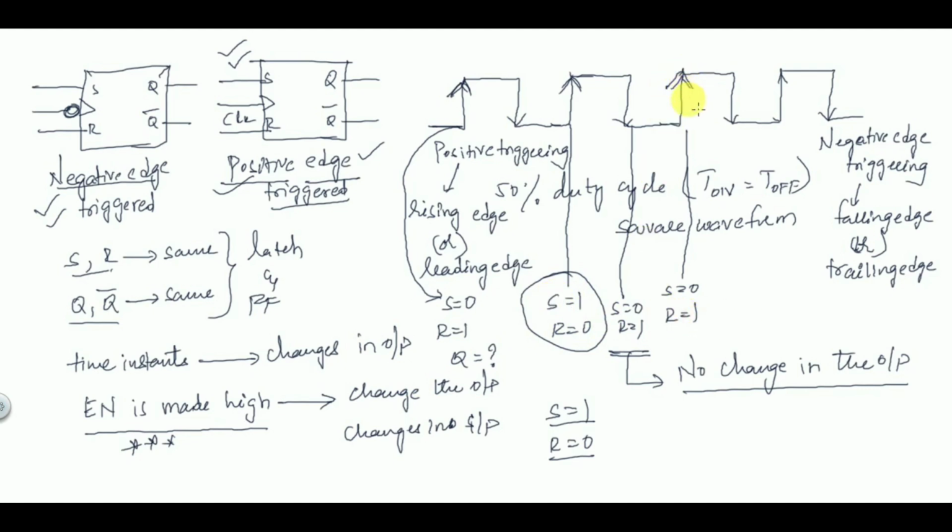At the arrival of the next positive clock pulse, the flip-flop checks its input. If there is a change in input, it changes its corresponding output. If there is no change, it continues in the same state. Okay, so this is the difference between latch and flip-flop. In a latch, at any instant you can change the output, the only condition being that the enable input should be made high. But in a flip-flop you can change the outputs only at the corresponding edges. If you are making the circuit using positive edge flip-flops, you can change the output only at positive edges.